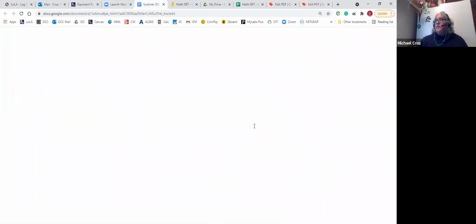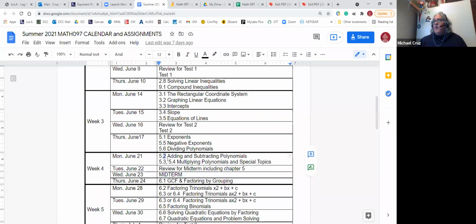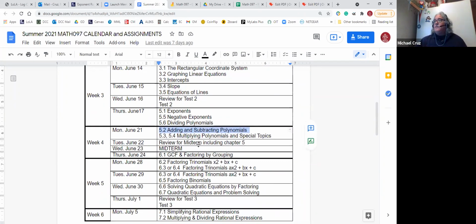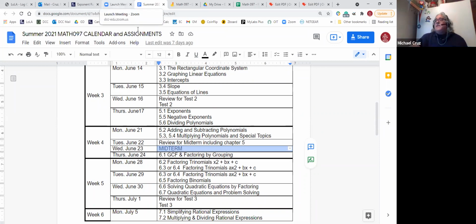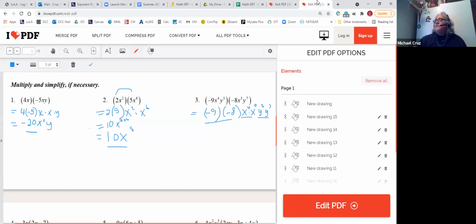All right, and just to reiterate, this is where we're at. We're at midterm. This exam right here is a major grade. All these other little tests, the regular little tests, are small grades. This is a major test, so you've got 2 days essentially. Make sure you're ready for it. There's an exam review in there, but like I said, chapter 3 and chapter 5 are the keys to this. If you can basically graph, solve equations, and use your exponent rules, I think the midterm will be pretty easy for you.